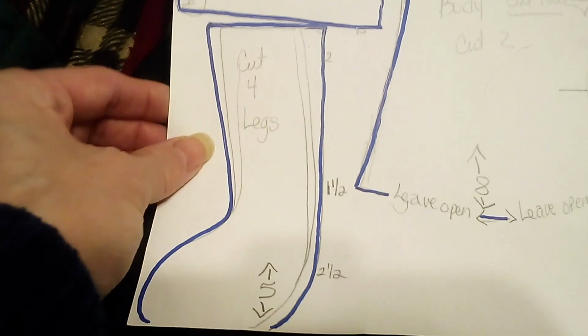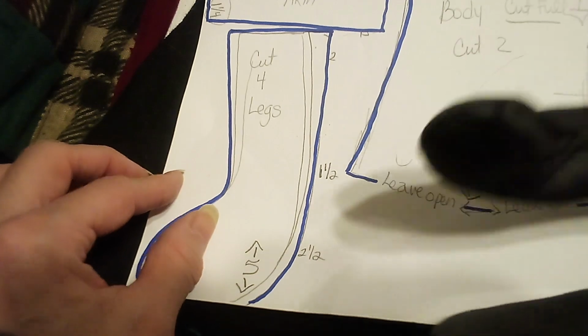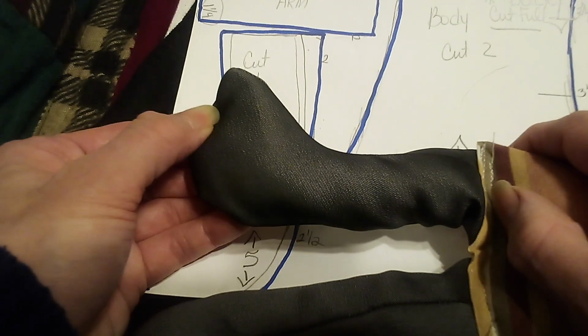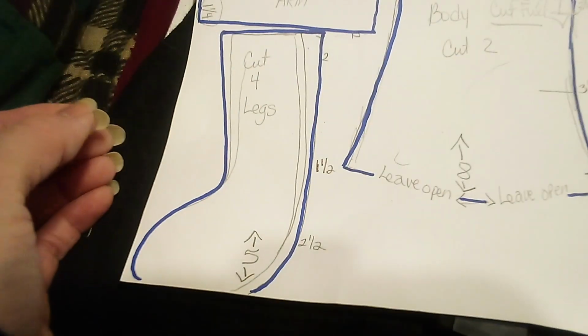Now for the legs, I wanted the legs to be super simple. So you're going to cut 4 of these. Now, what I did, I wouldn't have to do shoes for this, and because I wanted this project to be super easy for a beginner, I picked the fabric I would have used for shoes for the legs, so that it has built-in shoes.